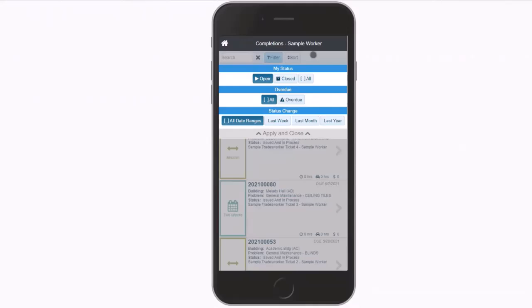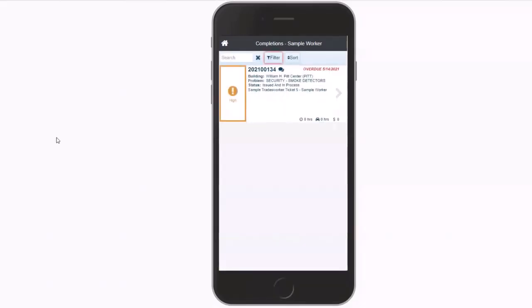So this is just the stuff that's here by default. Down the road, if anybody thinks of filters that would be helpful to have here, we can certainly add those kinds of things. So have I already marked the ticket as complete or not? That's what this My Status is doing. So right now, all of the tickets that are currently being shown to me are ones that are still open. We can also filter on overdue. So just go ahead and tap that little button right there, overdue. And then you can either tap where it says apply and close, or basically anywhere down here in the gray will hide that and apply the filter.